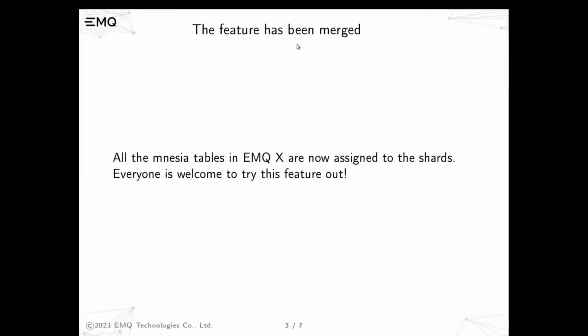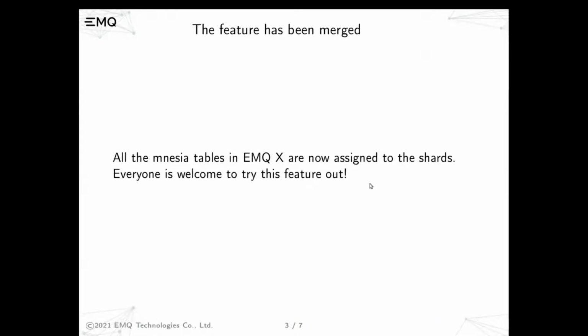So yeah, the feature has been merged. Every Mnesia table that has been created so far has been assigned to a shard, and the shards are now enabled for the respective applications.